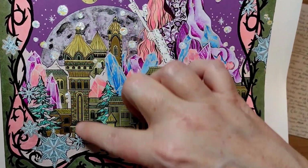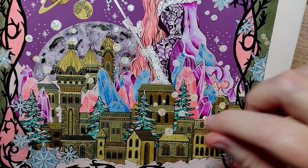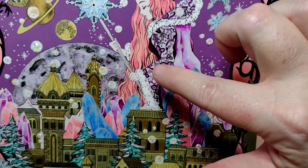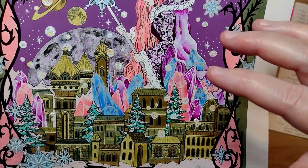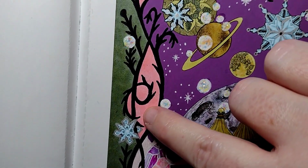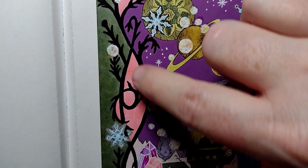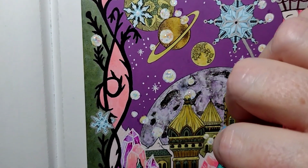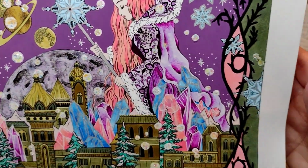A lot of this is Ohuhu water-based markers, I don't think I used any Tombows. Works great on there. I thought it worked really well in the hair, although I'm not sure I like the color of her hair, but it worked great. You can see some of the found objects poking through because it's just one layer of Ohuhu water-based marker there.